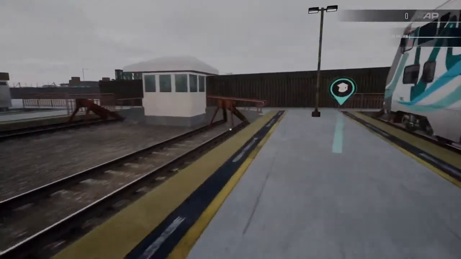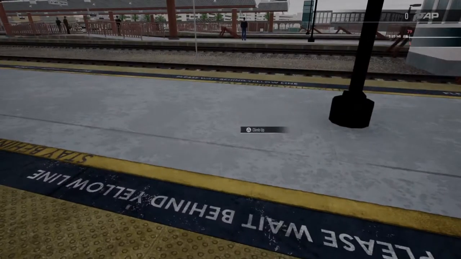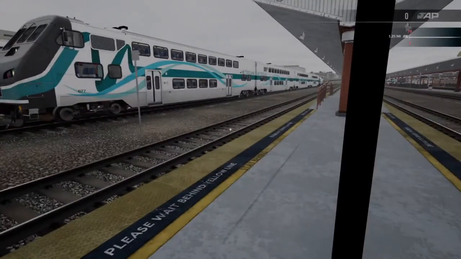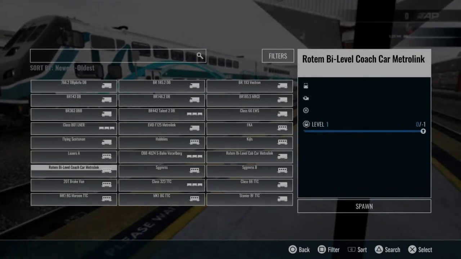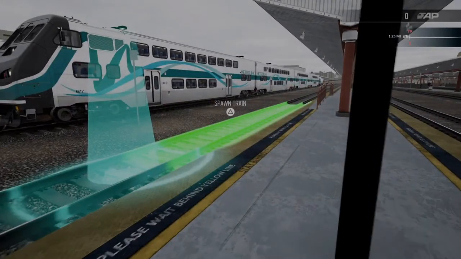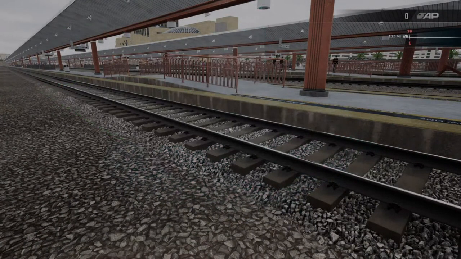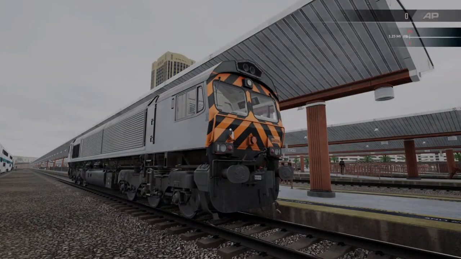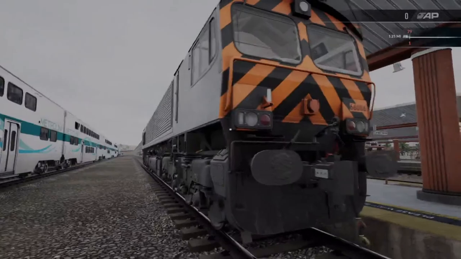So what we're going to do is we're going to go over to an empty platform. All right. Watch this. Ready for this? I want to rotate. How do I rotate it? I need it to go the other way. Look at that! So here we have a UK Class 66!